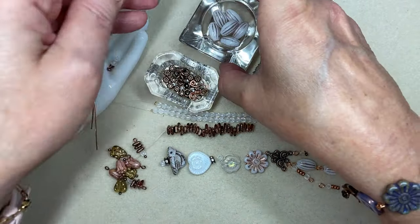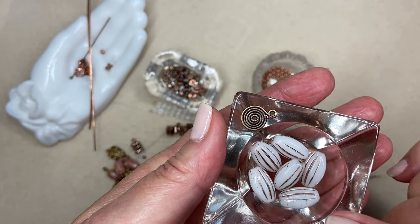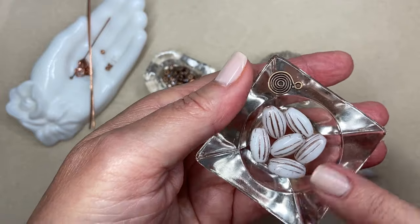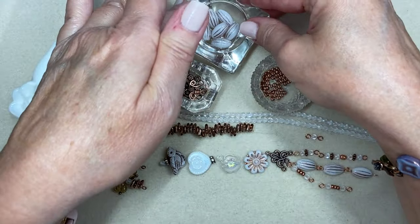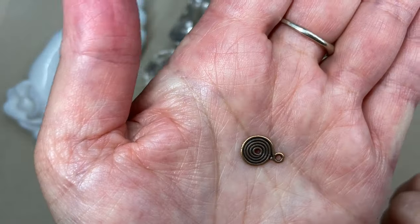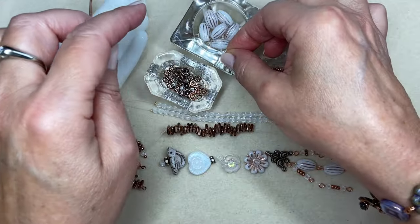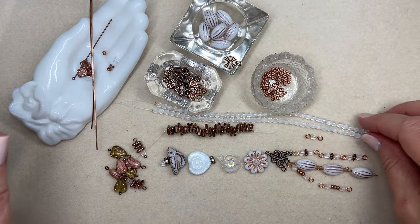And then these little beads, let me just pull the whole dish. These were in our box this month. These gorgeous fluted beads with the little copper wash in the grooves of the fluted part. They are stunning. And this is a little charm from Dollar Bead Box. I just set this out here because when I do the finishing touches on my bracelet, I like to add in things like that.